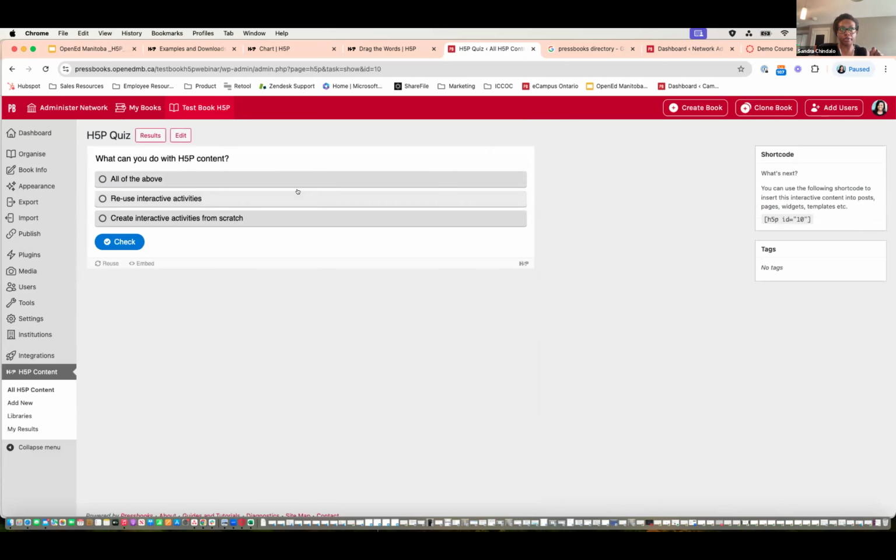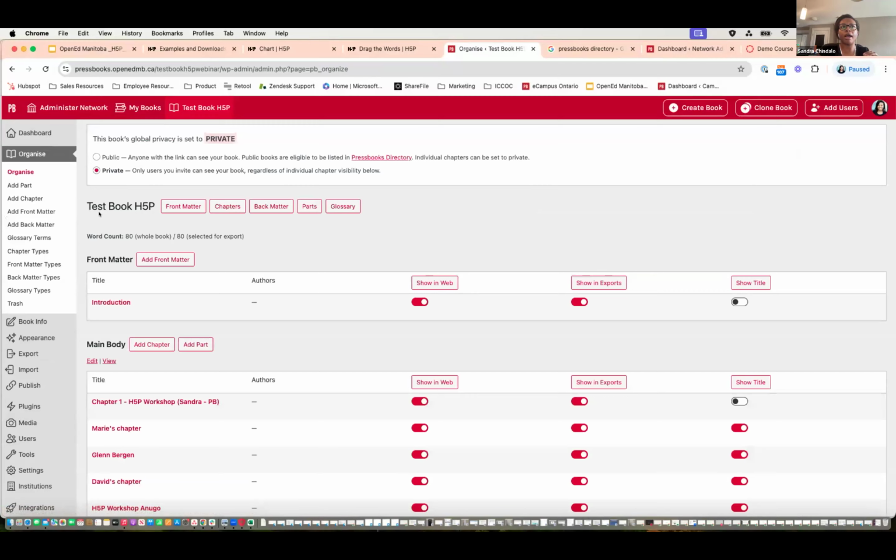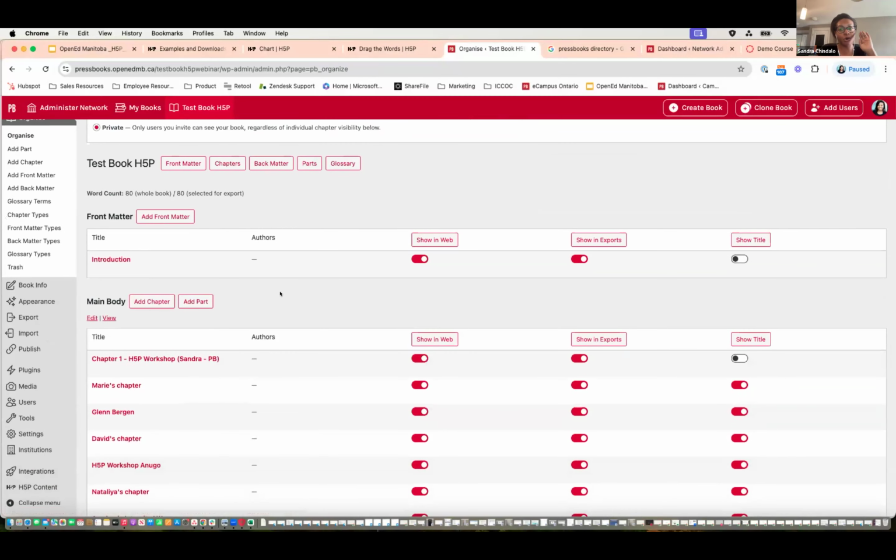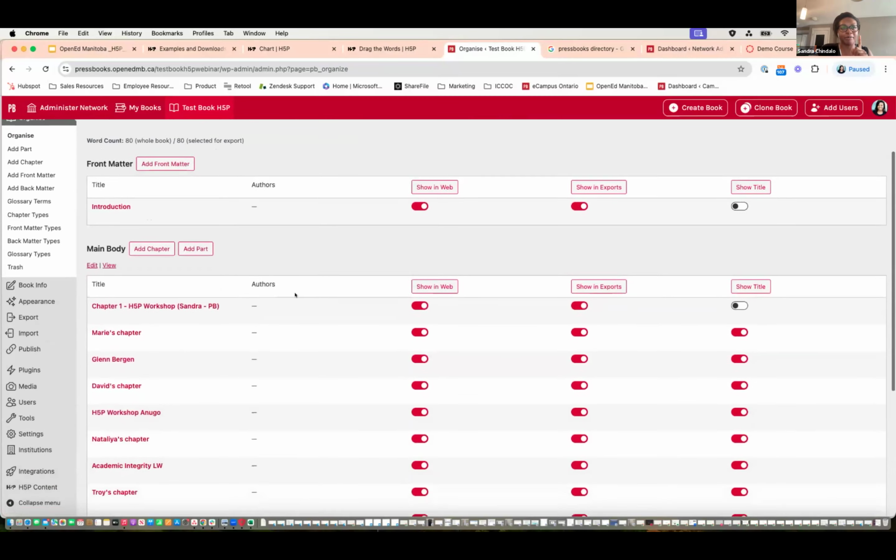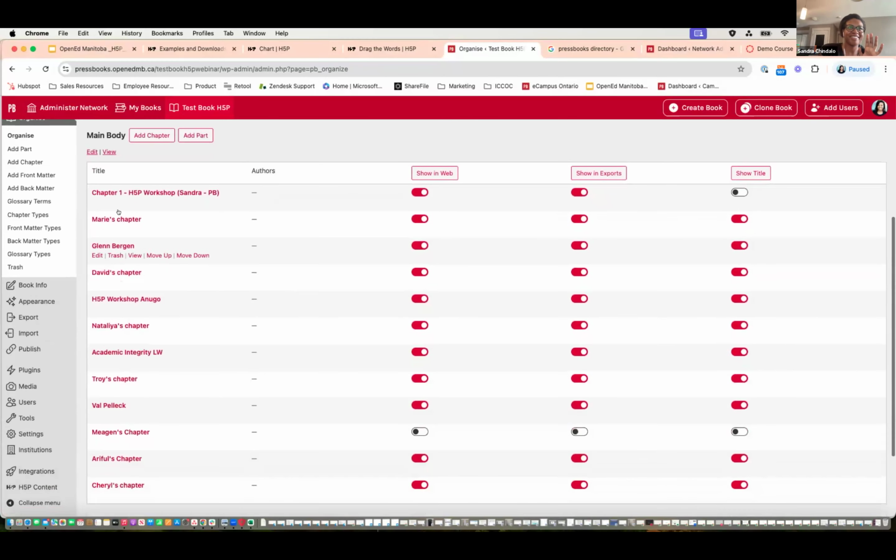And here's the question, okay? And then here we've got a short code on the right. So what I want everyone to do is to take their short code and copy it, and then click on Organize and go back to your chapter. Make sure you go back to your chapter, not anyone else's chapter. Otherwise, it'll mess it up.